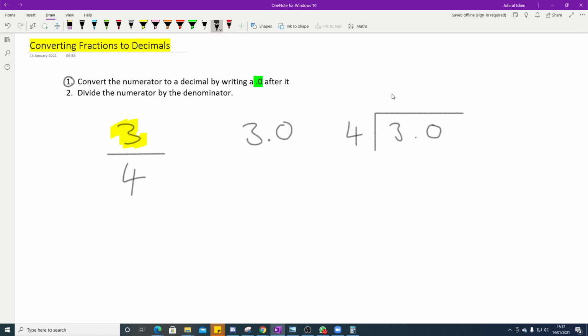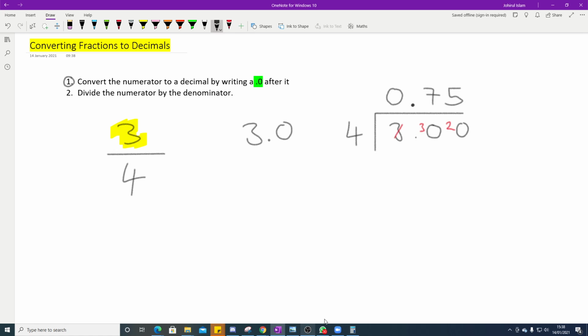So how many 4s go into 3? That's 0. Can't put 4 into 3, so we cross the 3 out and write the 3 next to the 0 over here. We need to make sure that the decimal point lines up with the question, so put the decimal point in here. Then how many 4s go into 30? Well, that's 7, and then there's 2 remainder because 7 times 4 is 28. Write the 2 here, put the 0 next to it. That becomes a 20. So how many 4s go into 20? And the answer there is 5.